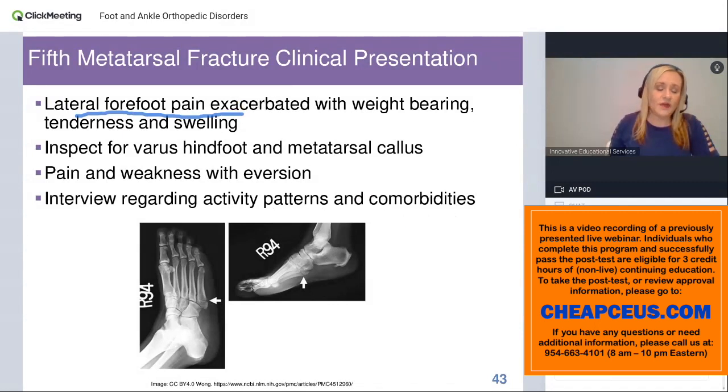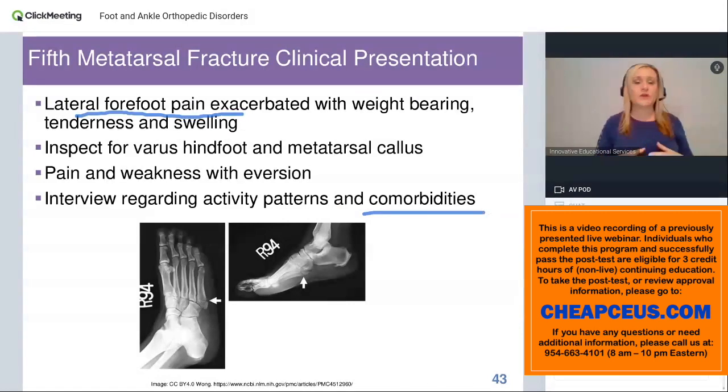Also, be aware that our patients with certain comorbidities are at greater risk of not having good integrity of the bones, particularly the smaller bones of the foot. Those who have metabolic bone disease, someone who has different endocrine pathologies, diabetes, hyperparathyroidism, nutrient deficiencies might be at greater risk of these stress fractures. So in your differential diagnosis, you'll be putting those pieces together.